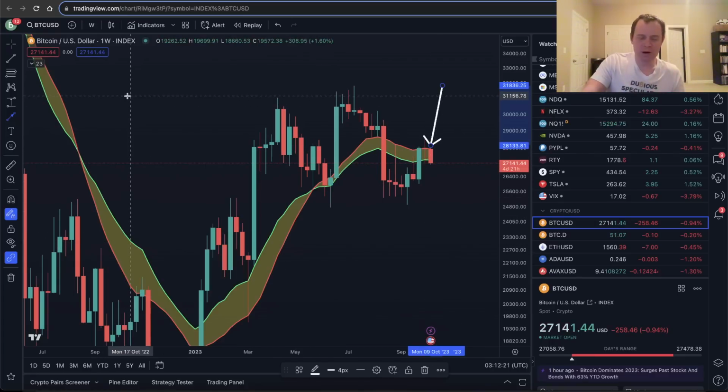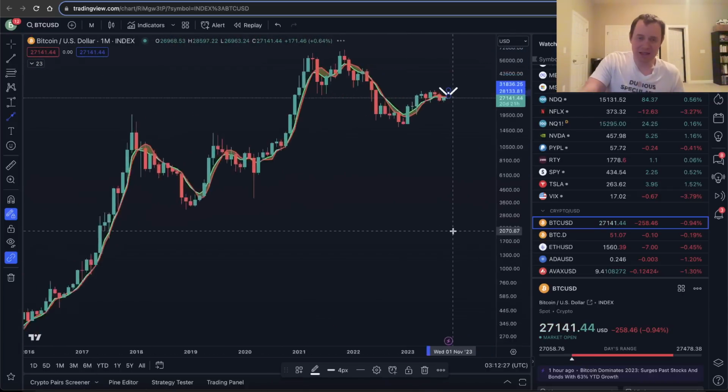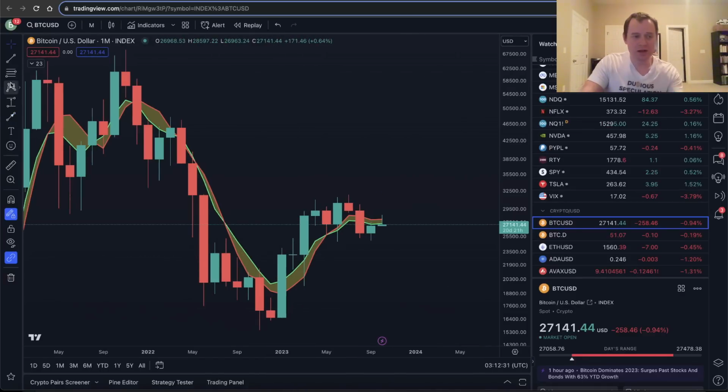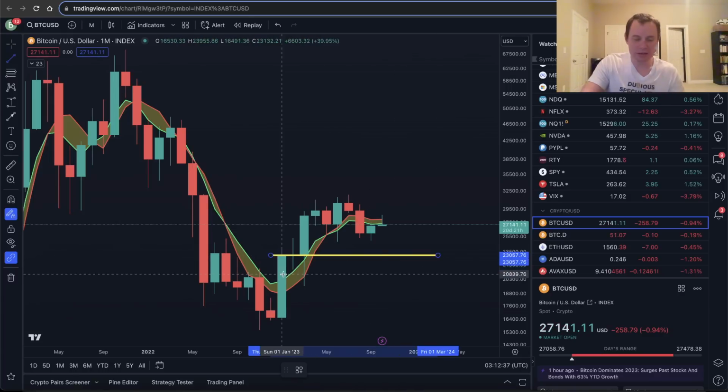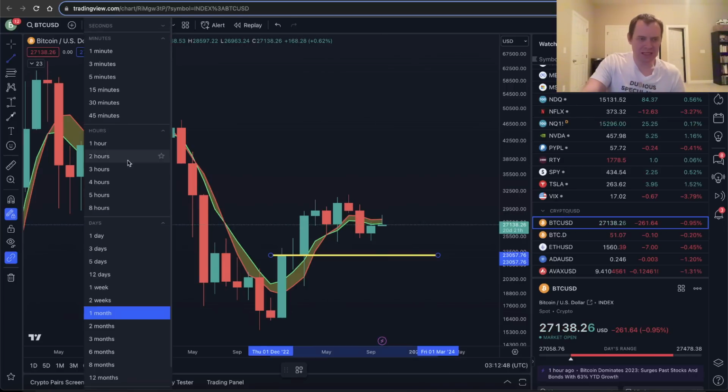I've said before that I think an initial target is likely 23K. The reason I say that is, and again, it's taking a little longer to get there, but the reason I say that is because if you look back over here, that was actually where there was some consolidation, right? And so on these monthly candles, that would be seemingly the most obvious retracement level, or at least initially, would be around that 23K. So I still do think that there is a case that happens.